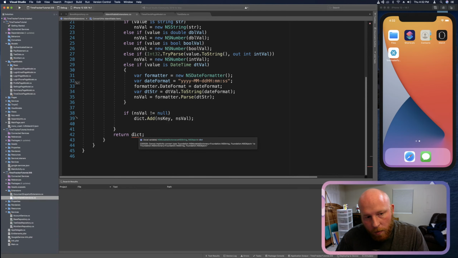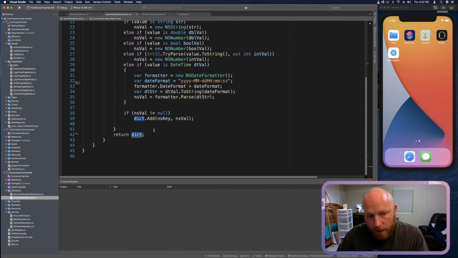Now we get an error with returning a mutable dictionary because it's not the same type. And that's fine. We're not going to return a new one, actually, because NSDictionary has an awesome method.